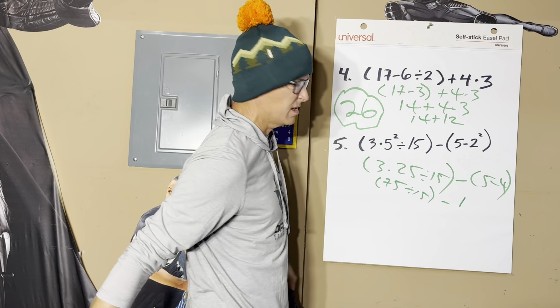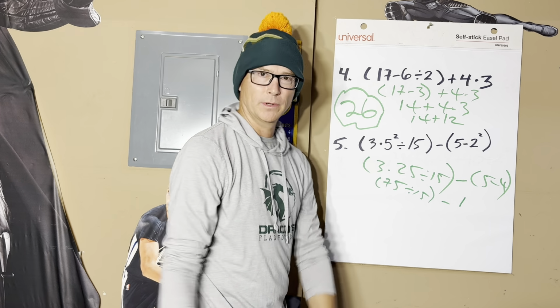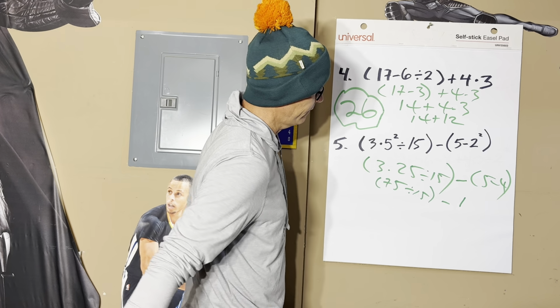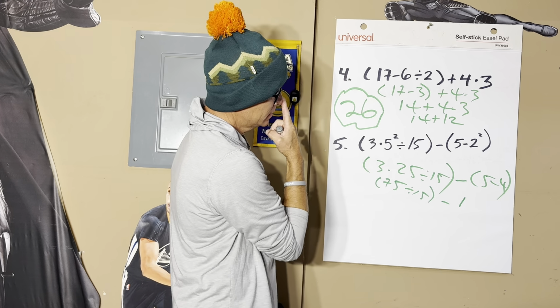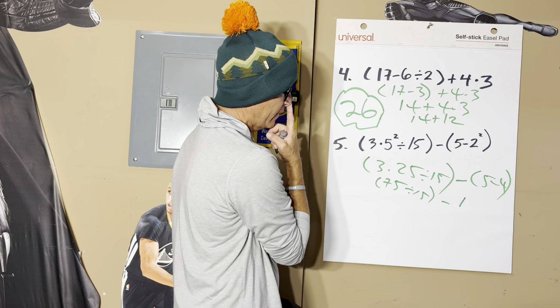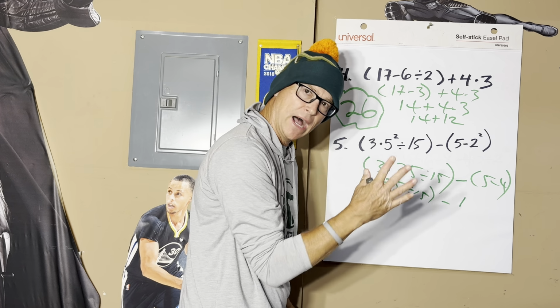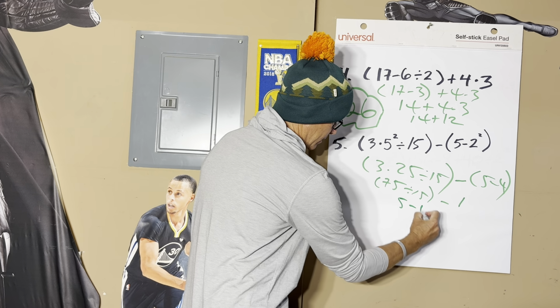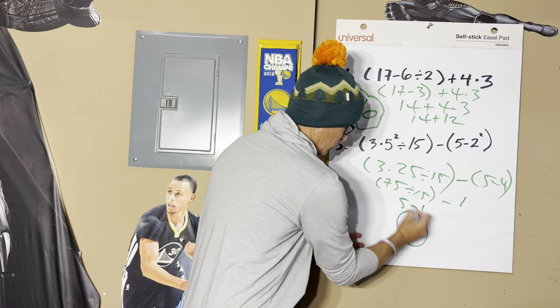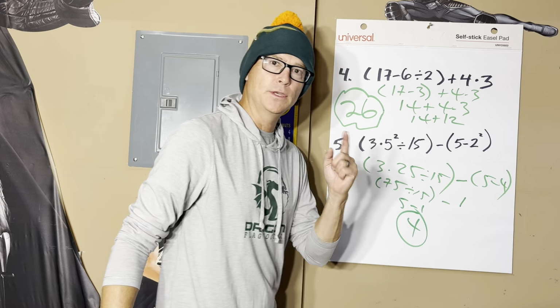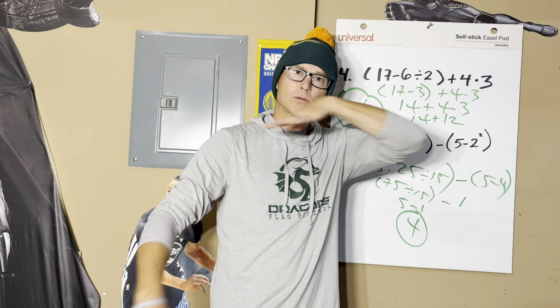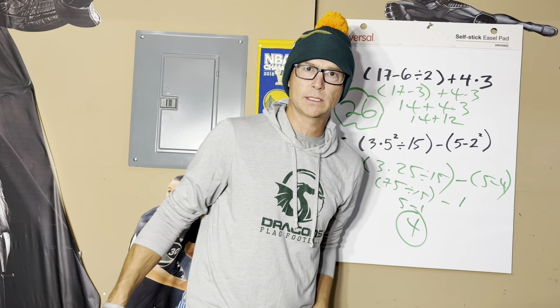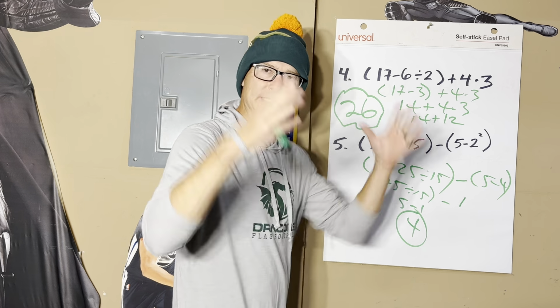Right, once we got all the stuff done inside, then just get rid of the parentheses. Minus 1. 5 minus 4. Okay, here we go. Now, 75 divided by 15. That's 5. 5 15s going to 75. Okay, 5 minus 1. Okay, again, when you get to algebra, this type of math, you don't do equal signs. And you don't go sideways. Quit working sideways. Don't work sideways. Work downways.